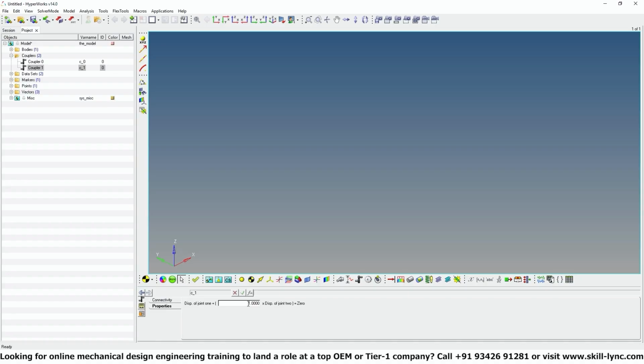For example, for a ratio of 2, the second joint will be displaced 2 units for every 1 unit of displacement of the first joint. And if you select a 3-joint coupler, an additional displacement ratio text box is displayed. Okay. So now let's move on to the exercise demo of chapter 15.